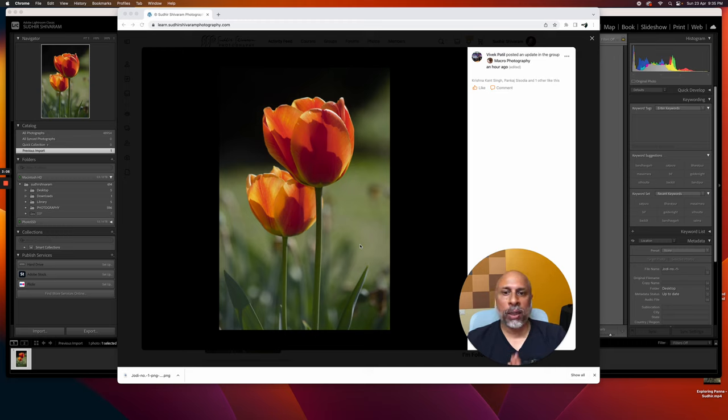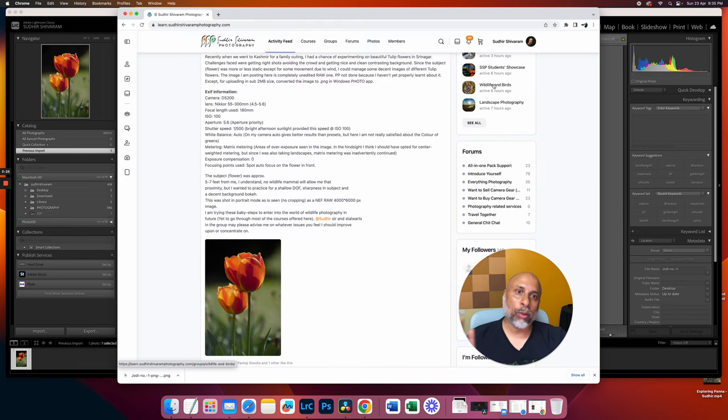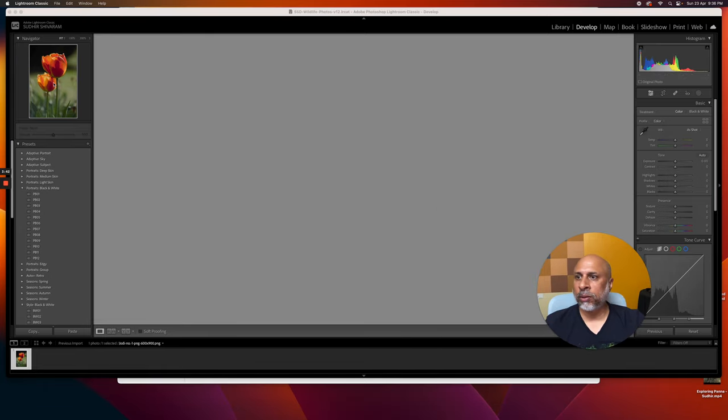The key thing which I like is the way you have composed it, one behind the other, vertical composition, and down the two leaves coming out like this. I think overall composition is really good. So let me quickly show you this image. I have copied it and imported that image in Lightroom. Lightroom course coming soon, not to worry. So let's get on to the Lightroom. I have this image, so I'm going to go into the Develop module for this particular image, and let me move to the side.